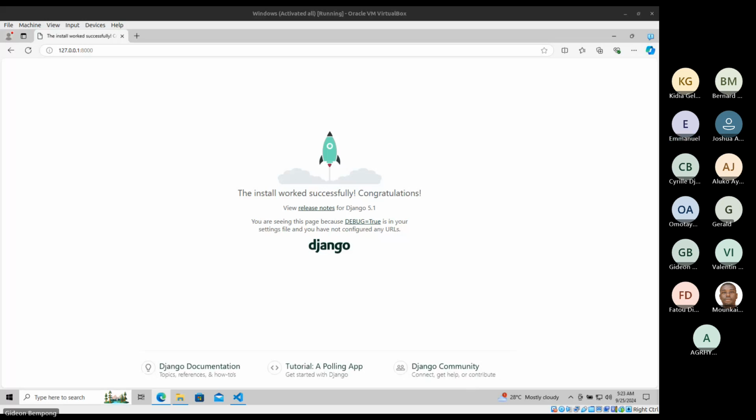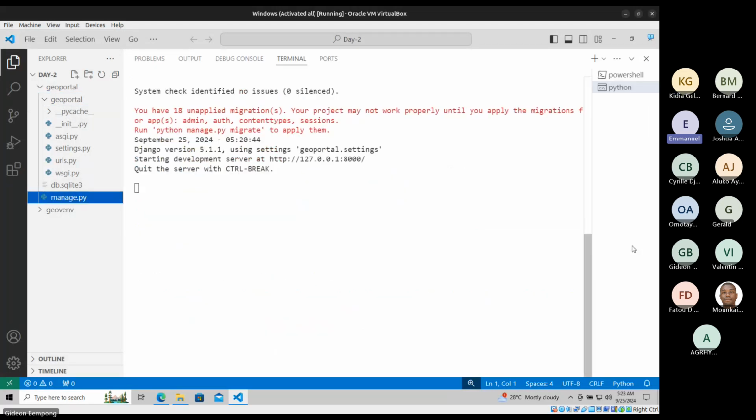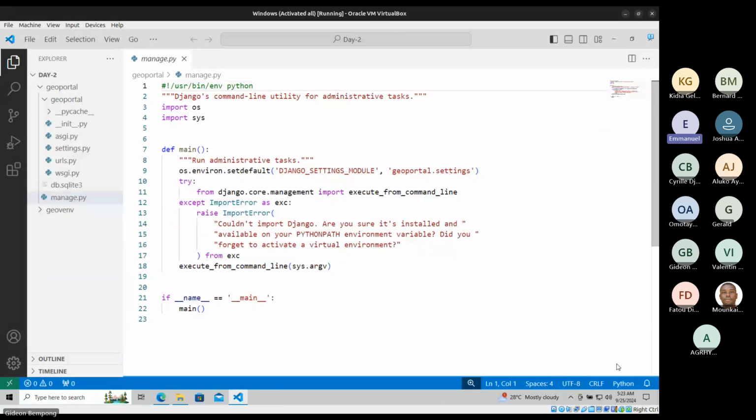Okay, so we'll go back to VS Code, and then I'll explain some of the files. Like I said, we started with the manage.py file. The manage.py file is just a utility file that contains several ways to run our project. We can run our server, we can do collectstatic, we can run migrations on our databases, we can perform several actions, and all that is within the manage.py file. It has a set of instructions in there that it uses to perform its commands, basically.